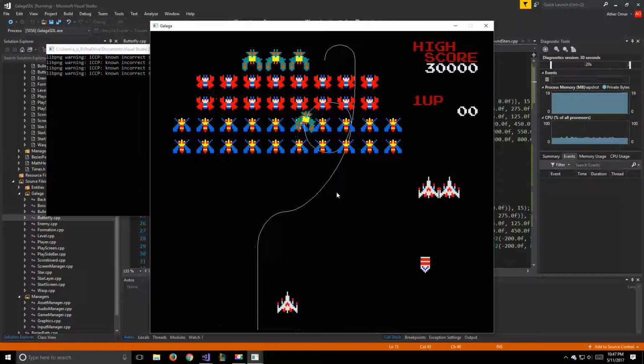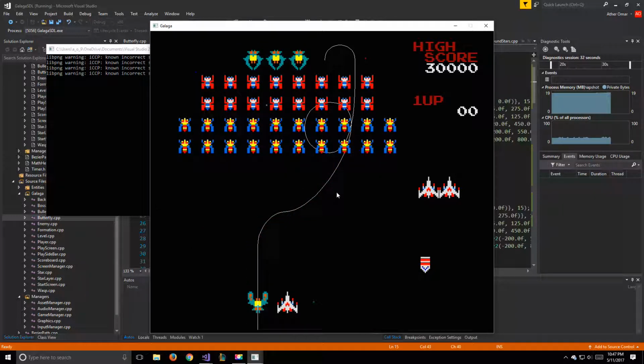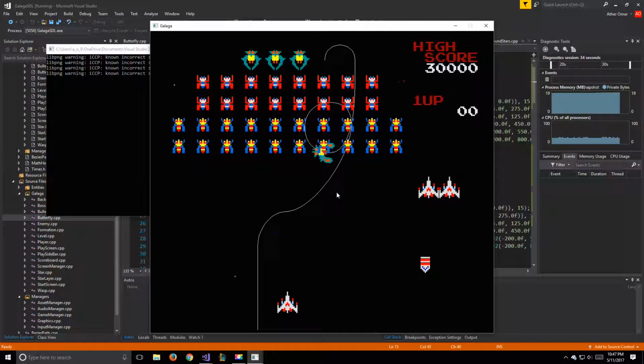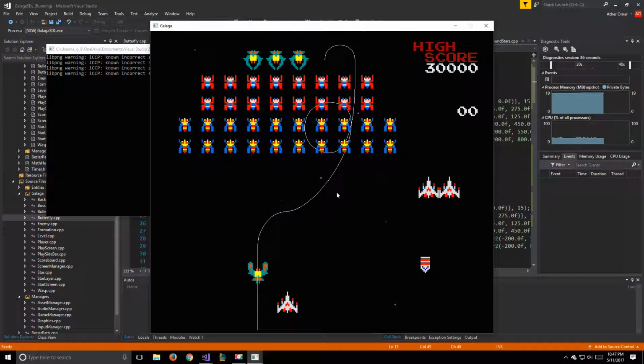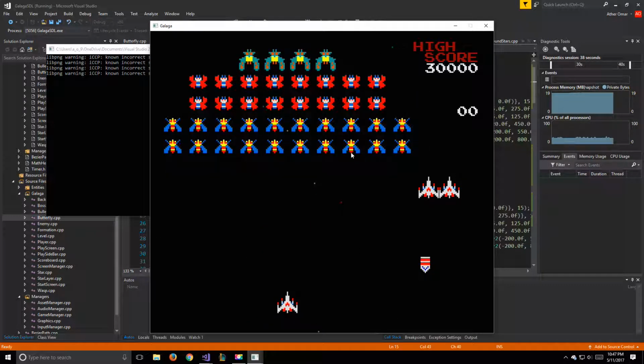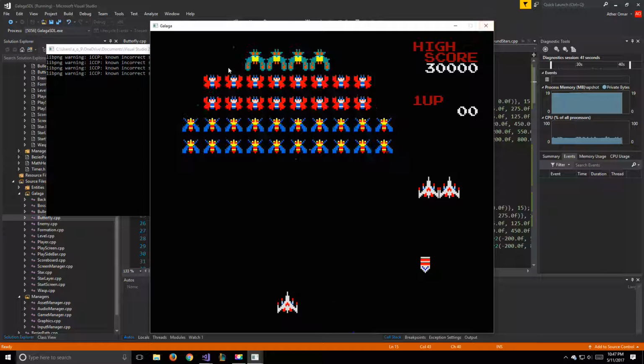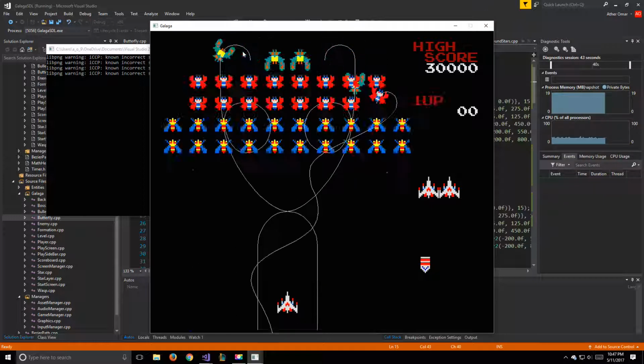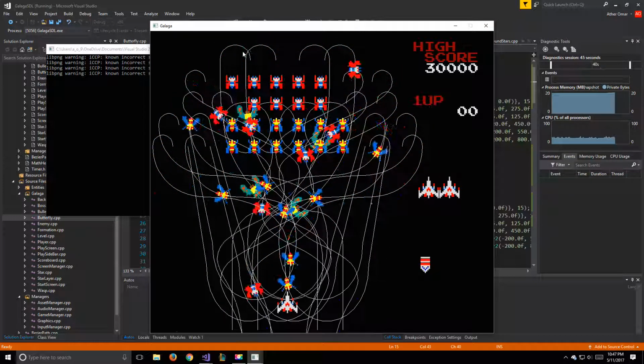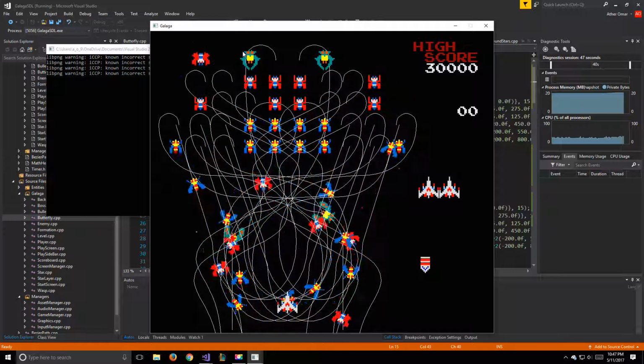And let's see what that looks like. And there we go. So that seems like the path that we need. And then it goes off screen, and then it comes up from the top once the path is done. So now that we have the bosses, the butterflies, and the wasps, well, wow.